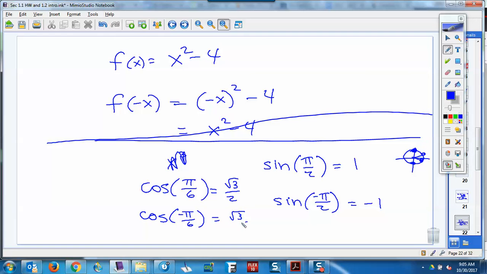But since you know cosine is an even function, you don't even think about it. You get cosine of negative pi/6, you say, hey, it's an even function. All I got to do is cosine of pi/6. I'll get that because it'll be the same. They're even functions. So opposites in, opposites out. So that can come in handy at various times, knowing that they're even and odd.